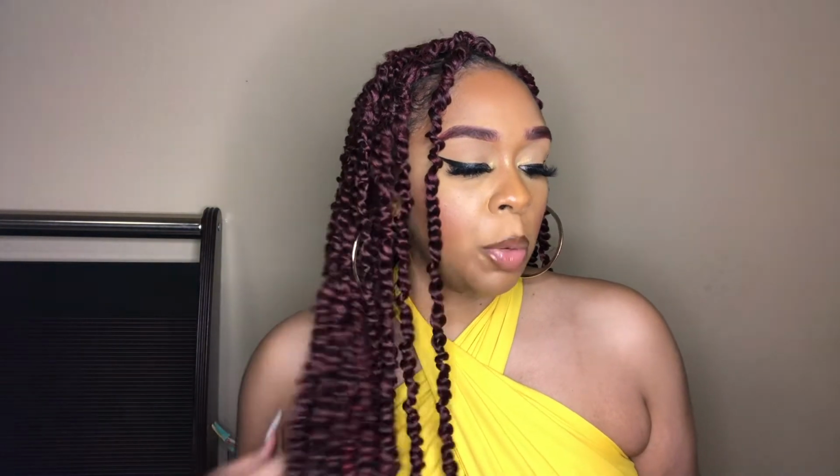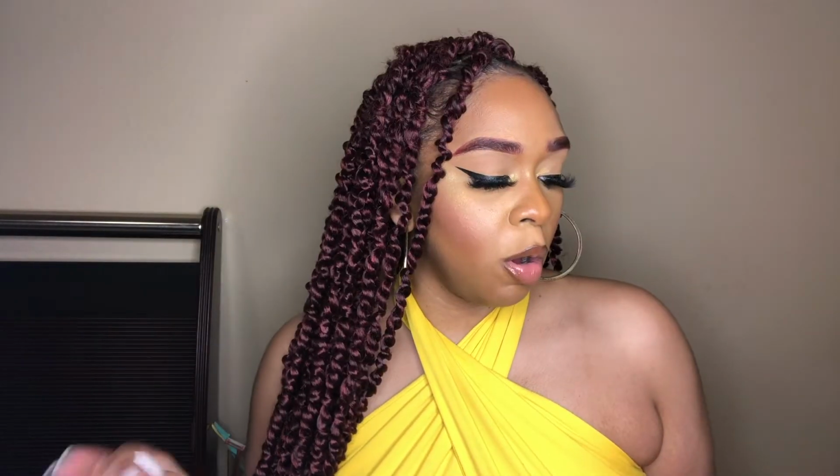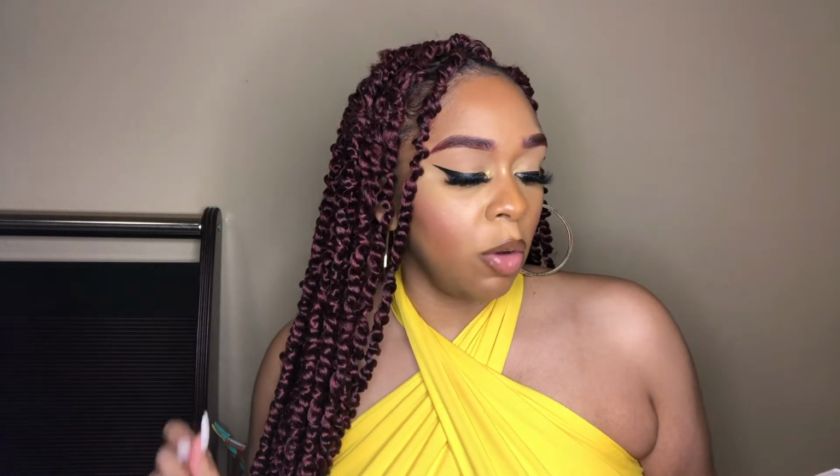Now also in the bag was this little card, BOHObabe homemade crochet hair, and just has a little message on the back. So again, this is from the BOHObabe store on Amazon. This is their long pre-twisted passion twist crochet hair. It's about 30 inches pre-loop. Again, there's 8 packs, and this is in the color T118. So it's kind of like a burgundy, or it's like that red mixed with black, and then at the bottom it's red. So the 30-inch 8-pack retails for $38.07 on Amazon, so very affordable. You get 8 packs for nearly $40, so that's pretty good.